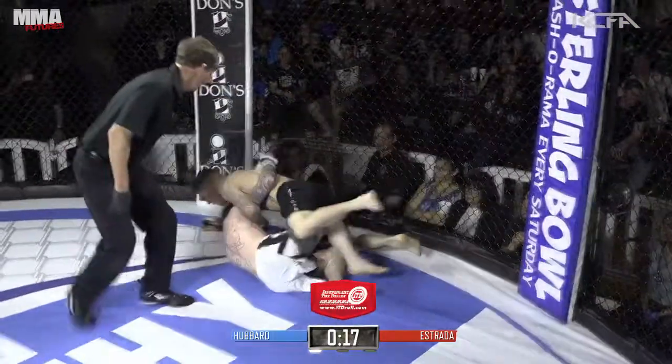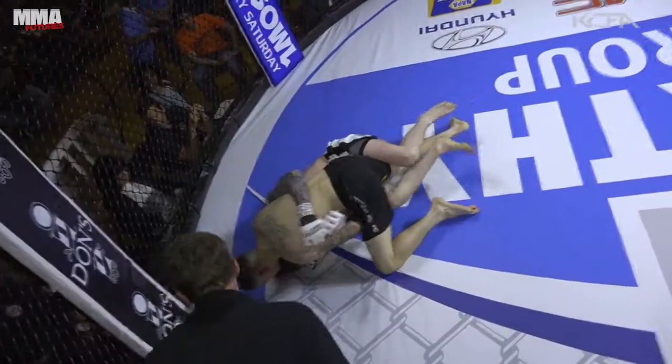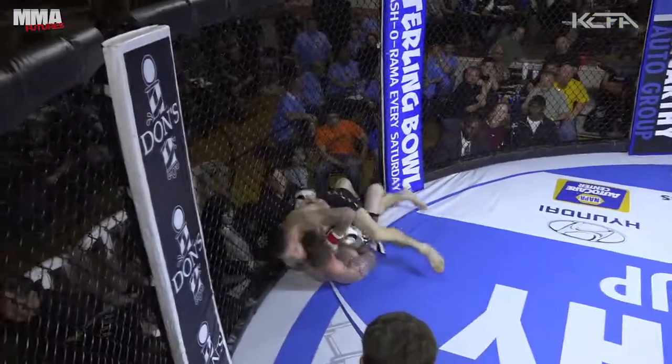Oh, big punch from Estrada. His head bounced off the canvas there. That rocked him. 15 seconds remaining here in our first round. Let's see if Estrada can mount some more offense, possibly go for a finish. Oh, out the back door is Hubbard. Wizard down from Estrada. Estrada's all over him.